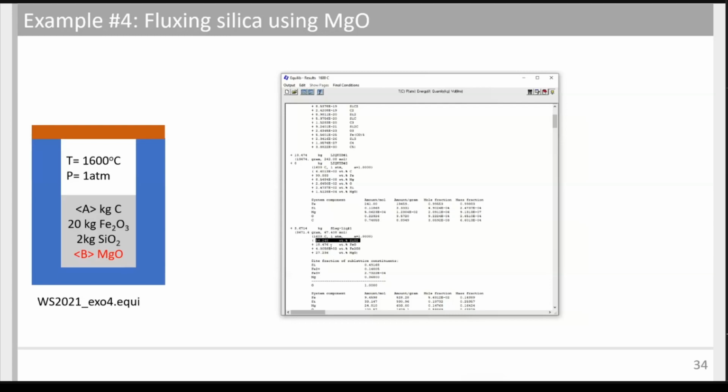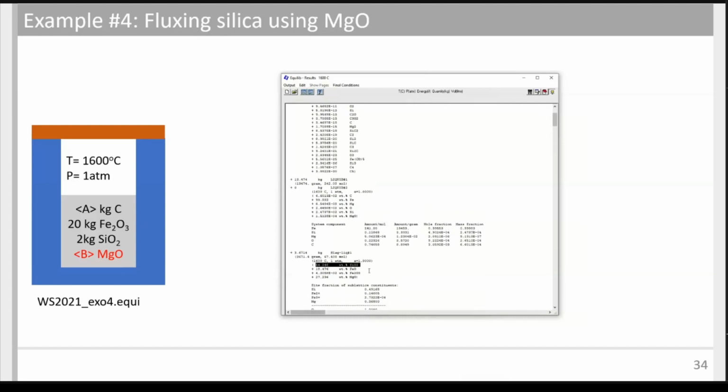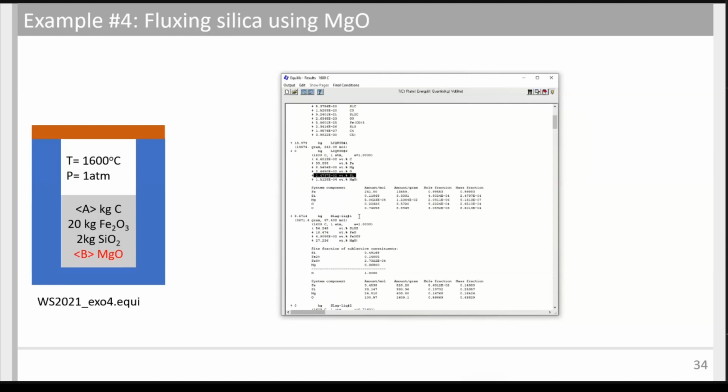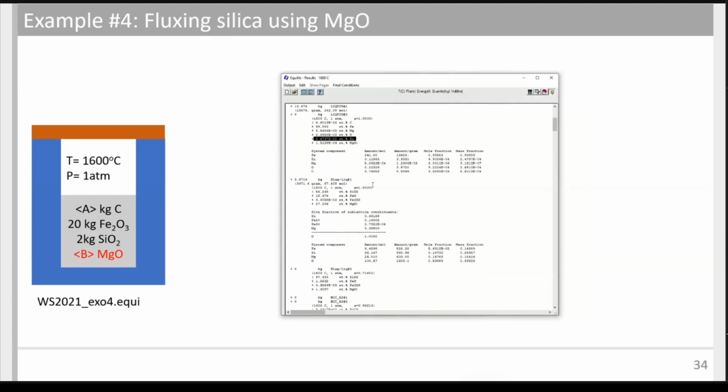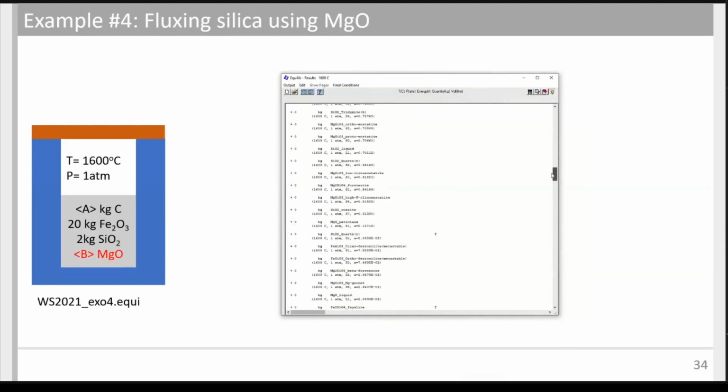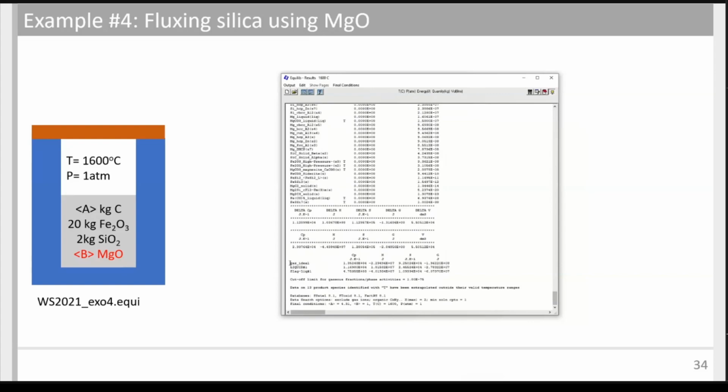In this case, you see that we're going to lose a little bit of iron oxide in the form of FeO, which is decreasing the efficiency of the process, but the positive aspect of adding this flux is that we can keep the silicon level in our liquid metal as low as possible. So we were able to achieve what we wanted, which is to flux silica impurity in the slag phase. So if I scroll down, I'll be able to see that indeed this system consists of a phase assemblage of a gas, liquid metallic solution, and the slag.